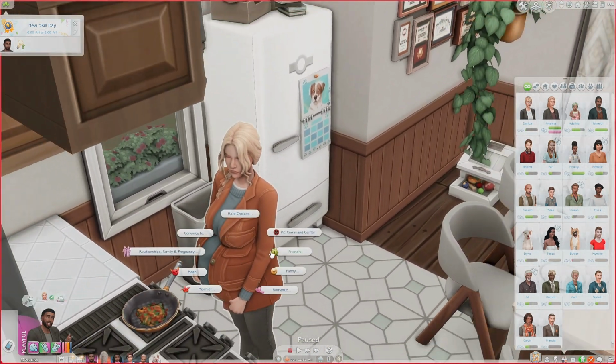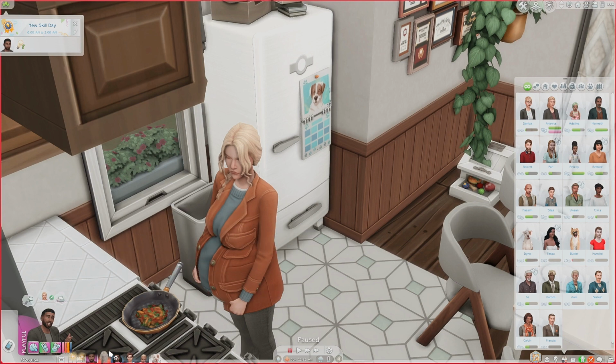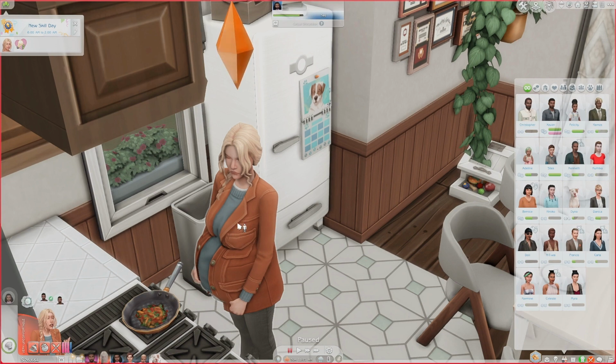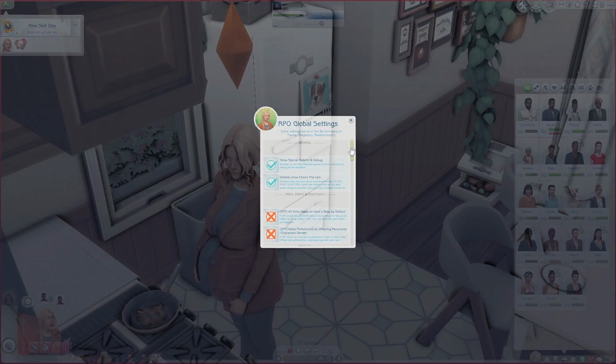This is a relationship and pregnancy overhaul mod. So when you download it, it will pop up a new menu, and you will kind of be overwhelmed with all the options here. There is a bunch of options. So when I go to Ariana West and I control her, it will look a little bit different. So let's start with that. These are the different settings you can do.